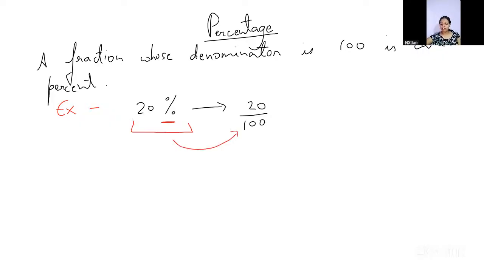Okay, so the first two things that we are going to learn are converting a fraction into percent terms and percent to fraction. If you're having a fraction, you have to convert it into percent. Or if you're having percent, you have to convert it into a fraction. How to do that? We will know. Okay. Understood this much?